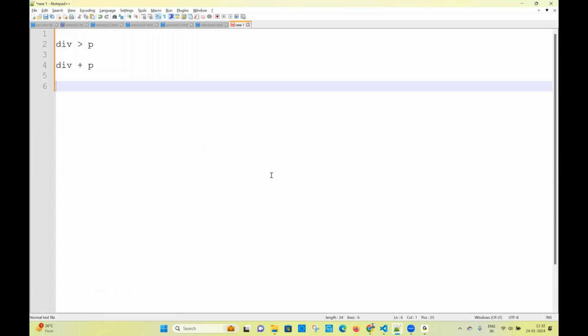Then, right, take these two as an assignment and we will see the same tomorrow.